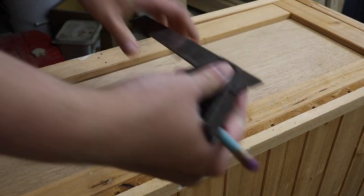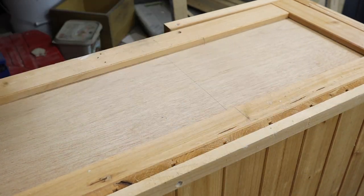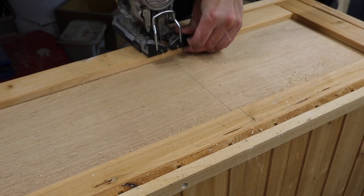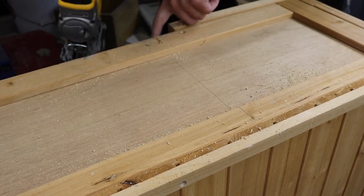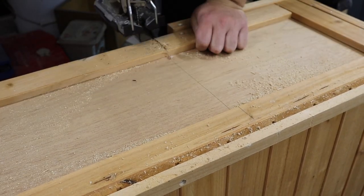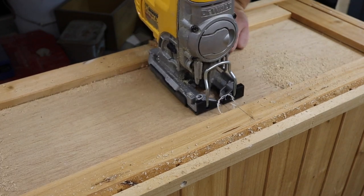One benefit to having to build this a second time is I can make some modifications that I think will make the enclosure even better. And that modification would be that I think the sides of the tortoise house are just a little too high, so I want to remove part of it so I can shorten it so it'll work better for a lizard. Make sure to not cut through the bottom of the box.